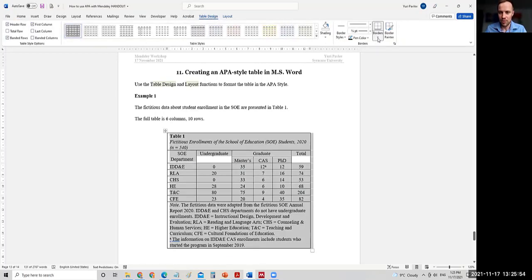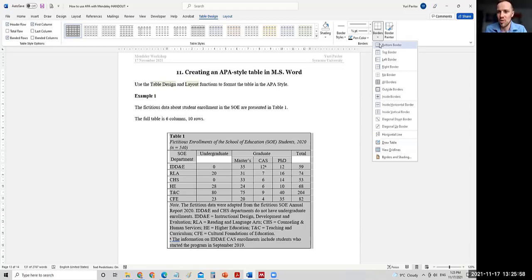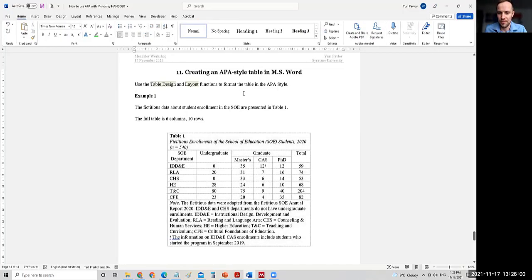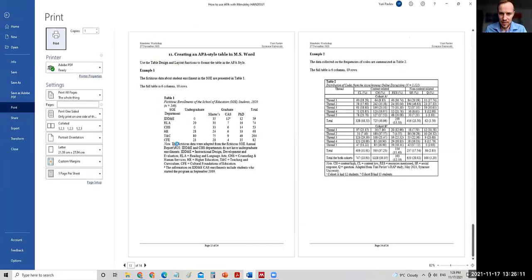I found borders. Remember, we only need borders that are horizontal, but we cannot choose it here. So I place no borders, so remove all the borders. Because my Word actually updated today, it shows me dashed potential borders. However, if I press print, you can see that there aren't borders here.